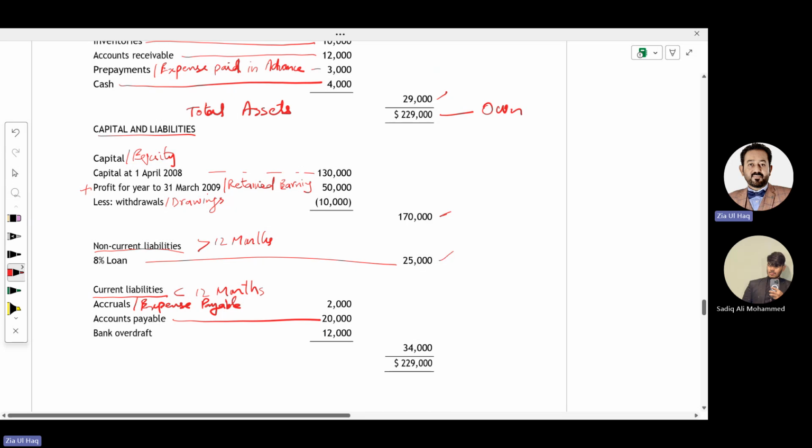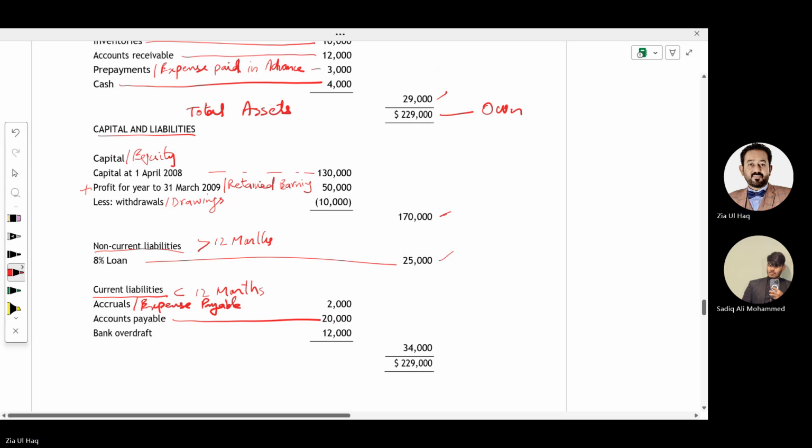And bank overdraft, what is that? Sometimes our bank allows us, if suppose your bank balance is zero and you need to pay any amount to any other party, you can still pay from your bank account. Meaning your bank account will be negative. That negative account balance is called bank overdraft. Next, when we deposit an amount into the bank, first that negative balance will be netted off, and then the remaining balance will be converted into our positive bank balance.